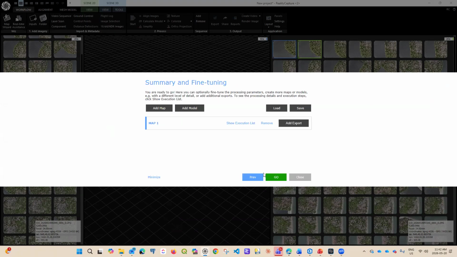So when I do that, I'm not going to hit go because I've already done it. And it typically takes about, so for this project, on my computer, which is a pretty powerful desktop PC with a GPU and 128 gigs of RAM, it took about 20 minutes to process this small area. So it's significant, right? It's going to take quite a bit of time, especially if you're just doing it on your laptop. You're probably not going to be able to do a big area, but you can definitely do smaller areas. So I'm not going to hit go. When you do, it just sits there and works until it's done. And when it's done, it pops back up.